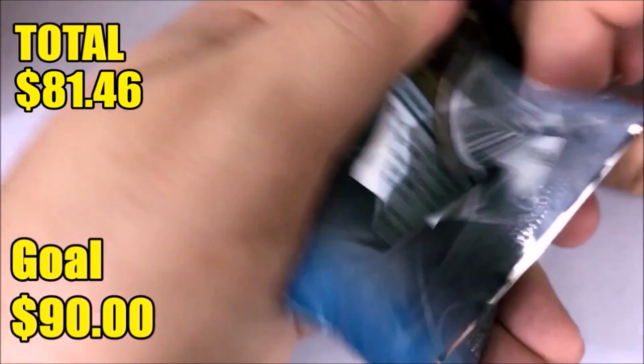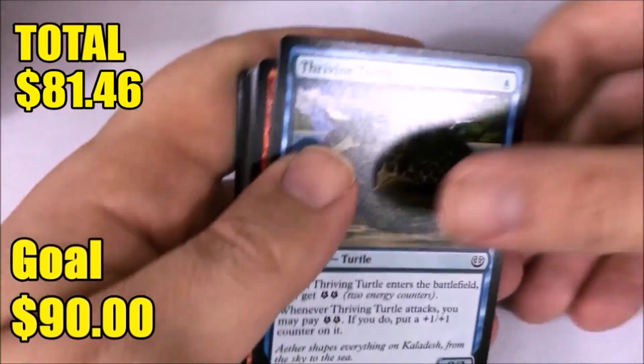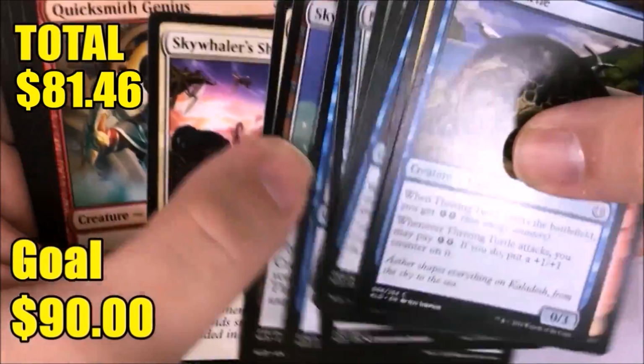I opened Wooded Foothills on camera, and then I opened, for Oath, Horizon Canopy on camera, and then I opened the Verdurous Gearhulk on camera, and now that one. So that's actually pretty amazing.